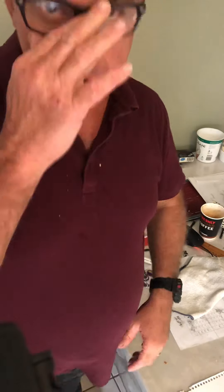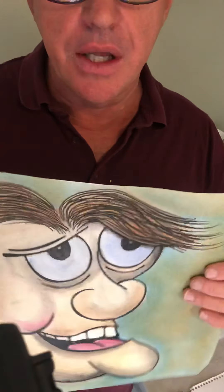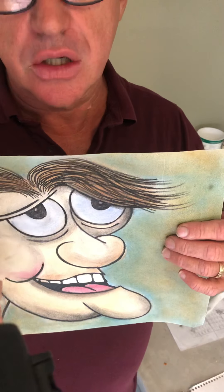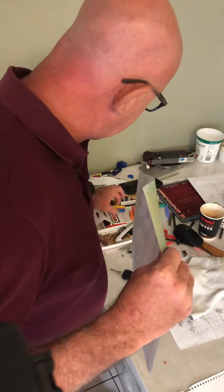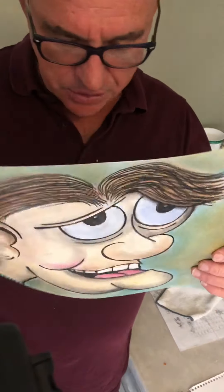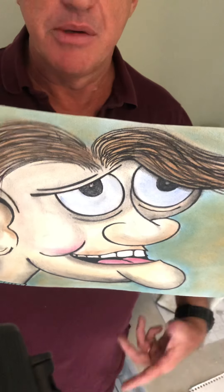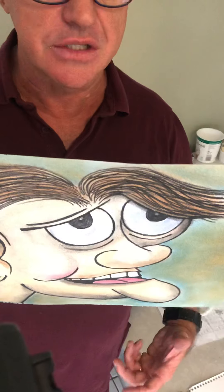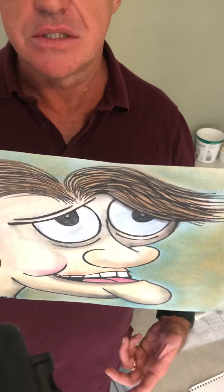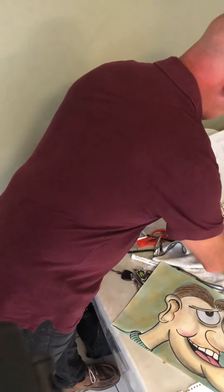Today we're looking at some cartoon portraiture — should be a lot more fun! We're going to do something like this color one. I've used what we call color charcoals, which are like pastels. We get them at school. Today we just want to use black and white so we can get used to the drawing side. It's a zany, crazy, fun little exercise. Some people have become very famous by drawing cartoons — The Simpsons, for example.